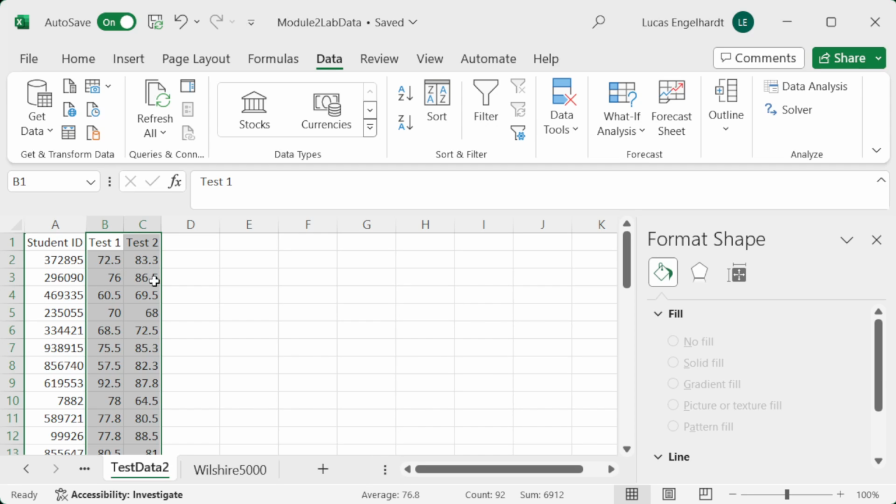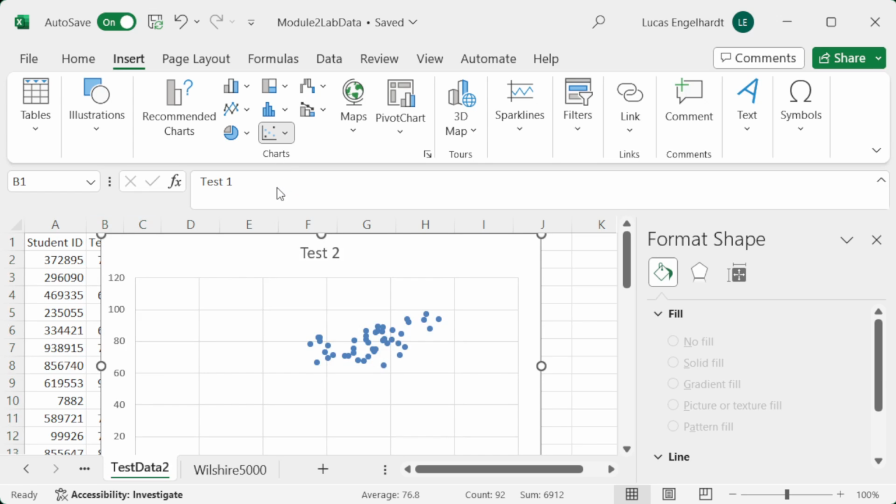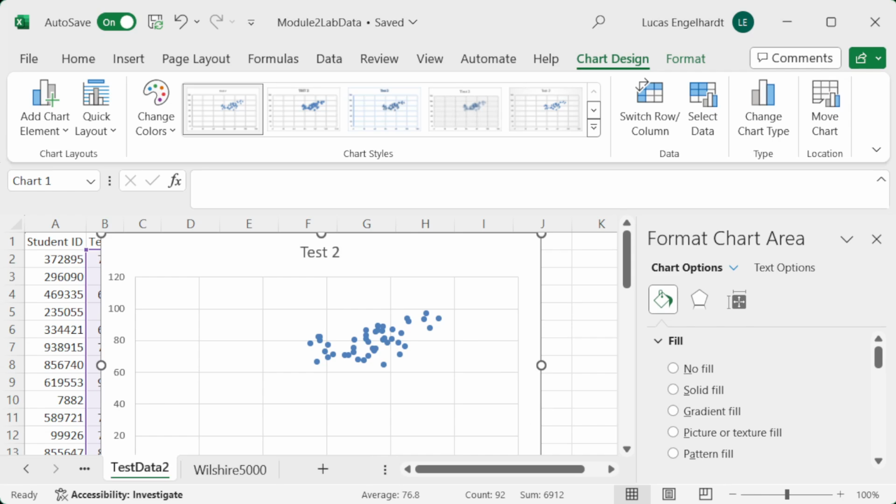So I'm going to insert a scatter plot here, very much like we did before. I'm going to select C and D, and then insert the scatter plot. This time just dots. Because the values aren't in any specific order, it doesn't make sense for us to connect them. Otherwise, we just end up with a jumble of lines. It wouldn't be very meaningful, right? So I'm just going to look at the dots. There we go. And that's what we've got.